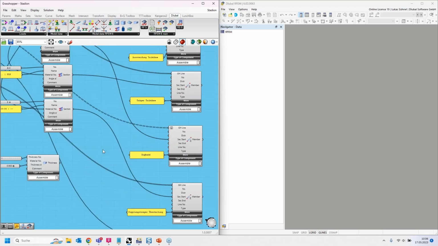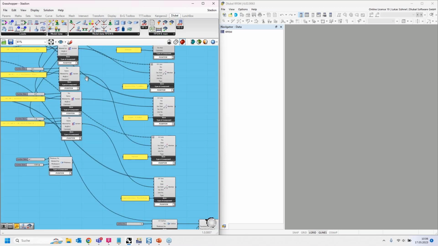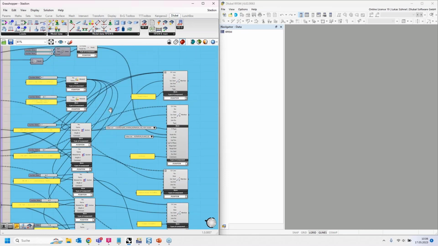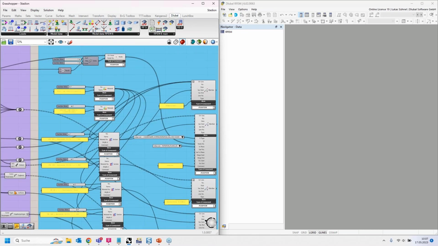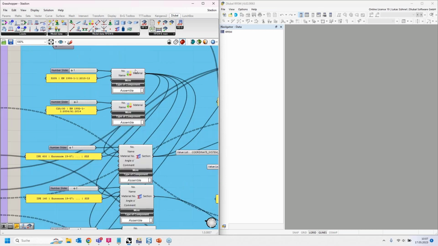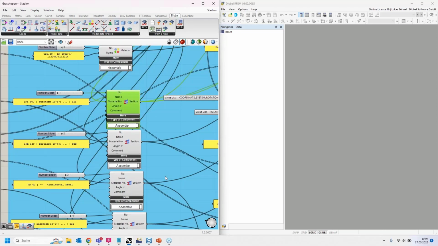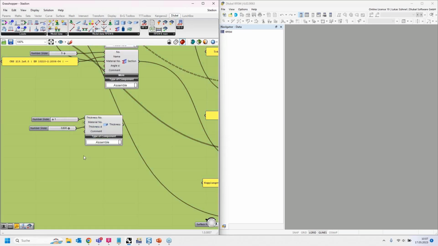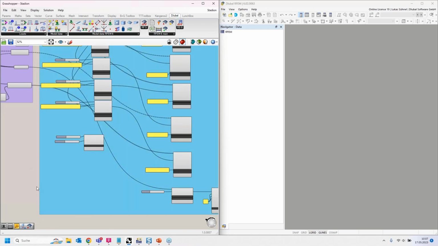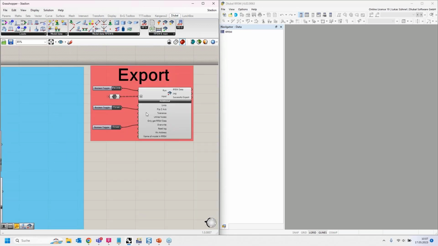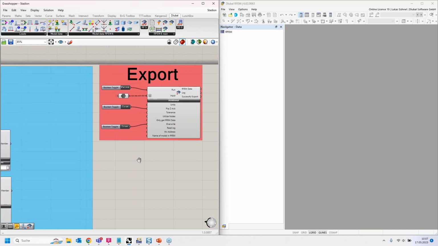Yeah, thickness of the surface, the material, hinges, supports, and so on. To do so, we also need to create this information first. So we need to create the material, we need to create the sections for the members, also the thicknesses. And when we have all this information here, we can send it to the export and create the RFEM structure based on it. This is what I will do now.